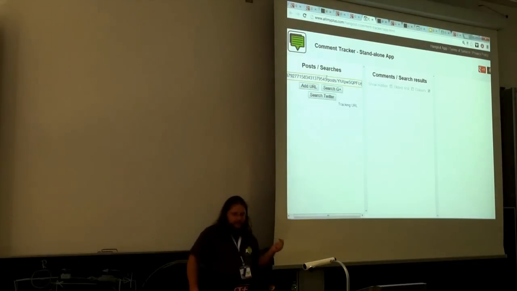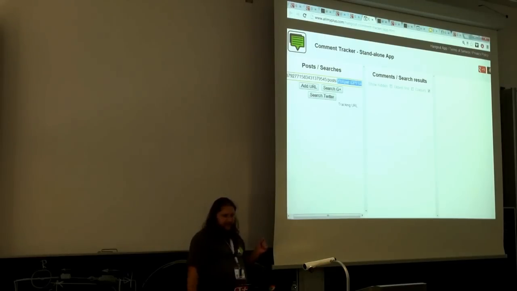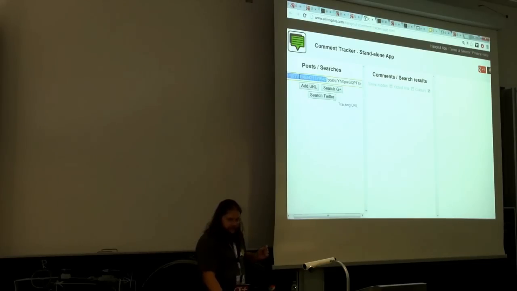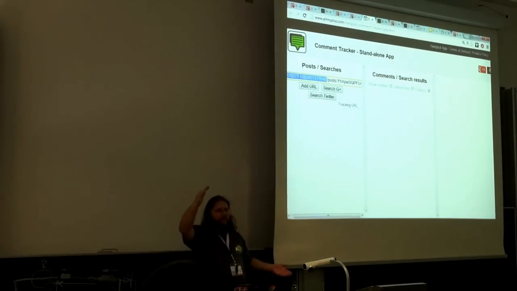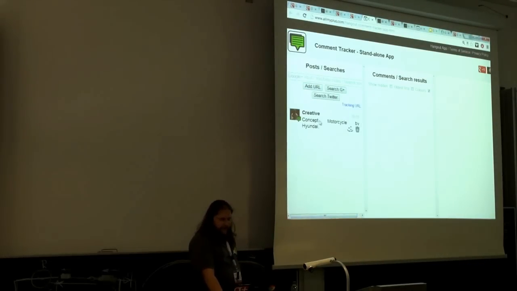I can give this a plus URL. What I'm doing first is I actually have to find this post. The problem is this ID appears nowhere in the API. I can't use this ID to request. So I'm using the user ID, getting the stream of the person and finding the one which has the URL linking to this post. So if I add this, it searches the API and I find this post.